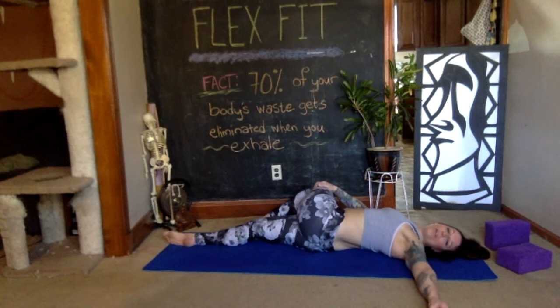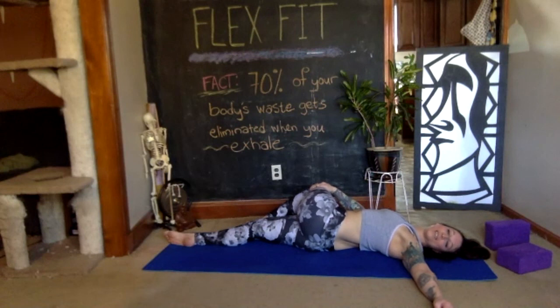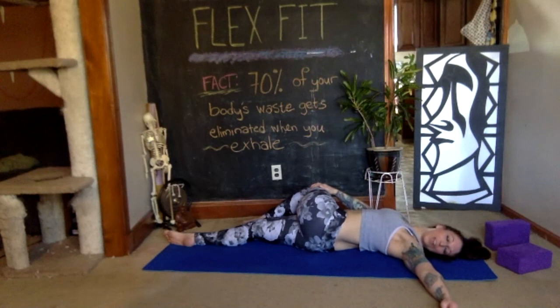If you want to think about the quote on the wall there, that fact, 70% of your body's waste gets eliminated when you exhale. So let's do 2 of those big, deep exhales. Wring yourself out after all that hard work.